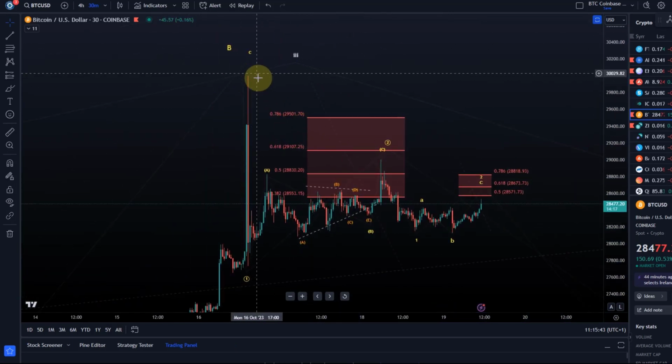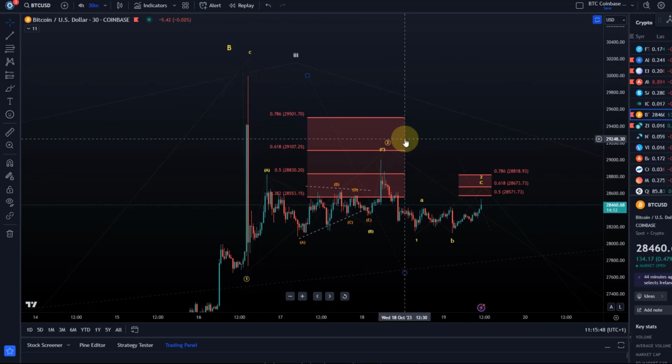So obviously, as I said, the yellow wave count is valid as long as we stay below this 30K level. But there are certain Fibonacci retracement levels and resistances that we use to test this thesis and to test this wave count. And if they start to break to the upside, then it will reduce the likelihood of the yellow wave count. But yeah, main resistance is 29,500. Really above that level, this imminent downside move will get less likely, and it will become very likely that we will break the 30K level to the upside. That is not automatically bullish.